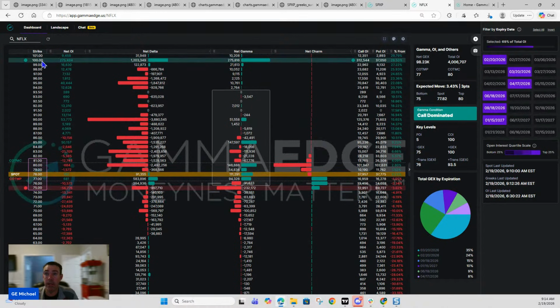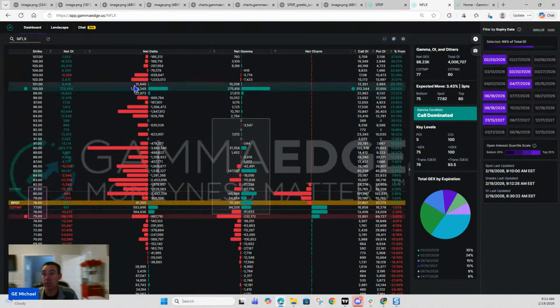On Netflix, really don't see that change much. We actually see PGX move up towards 100, significant out of the money speculation there, but you have in the money puts overhead that are really driving the overall structure. So price appreciation is going to be fairly difficult unless we get through this, or we see these in the money puts expire, or you see some sort of monetization there, or you see significant out of the money calls overcome these in the money puts. And then you would be able to have price appreciation, but that's going to be a difficult move to the upside.